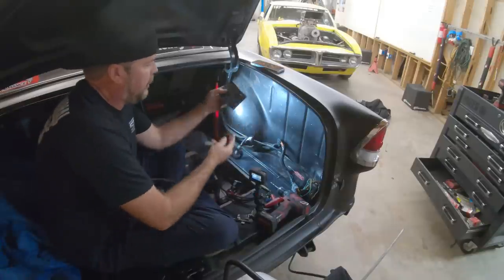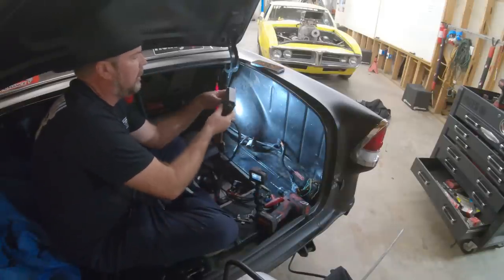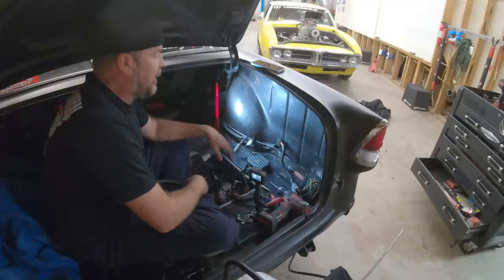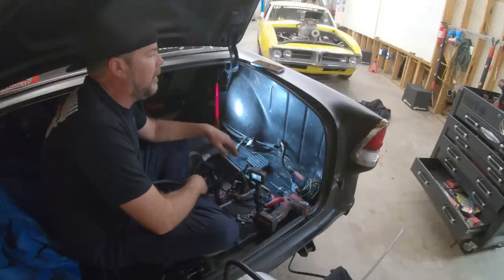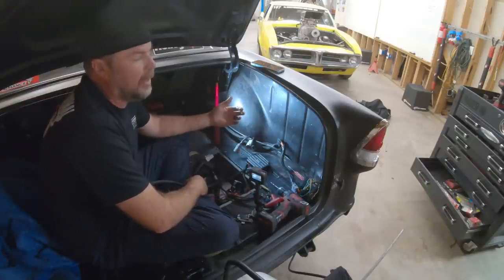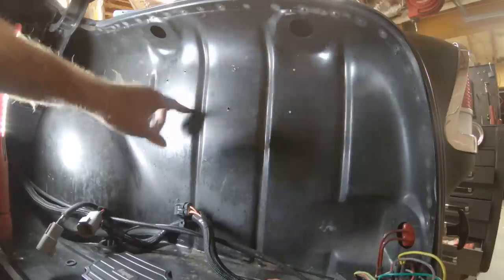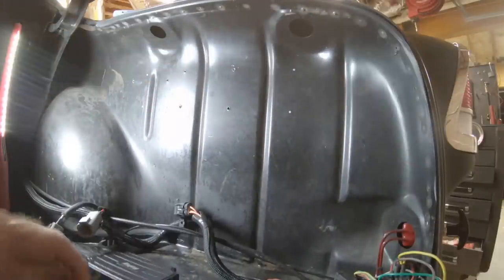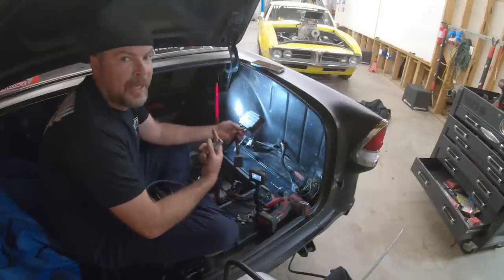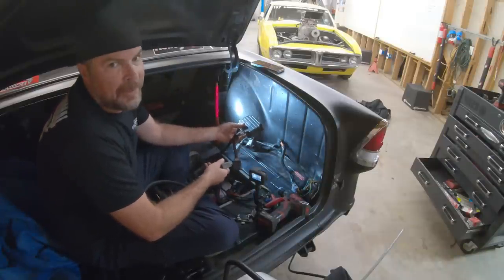Here are the fuel pump controllers. We've got our wires from our fuel pumps waiting right here with our Deutsch connectors installed. If you know anything about me, or if you've been a fan of this channel for a while, you probably know I don't like drilling a lot of extra holes in things, especially in a boat or in a car I care about. However, there's already 6 holes in here, 4 of which were from one of these brushless controllers I ran years ago when I only had one fuel pump in here instead of 2. So I'm not really worried about adding more.